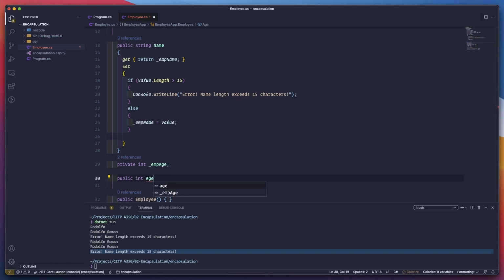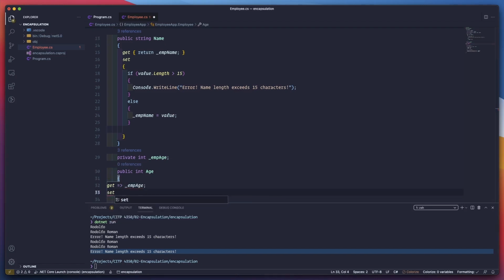We can have a combination here. We can do a simple getter where we just return the employee age, and in the setter, we just assign the employee age through the value. So we have a combination here now.